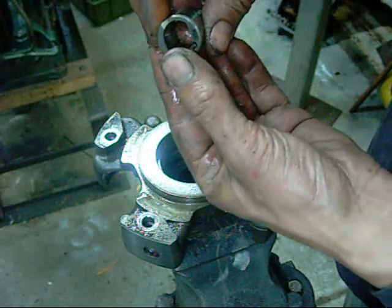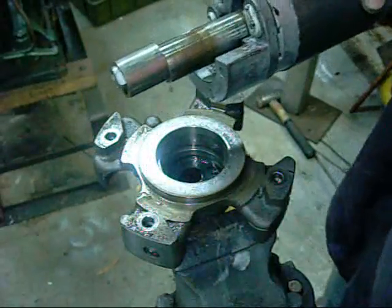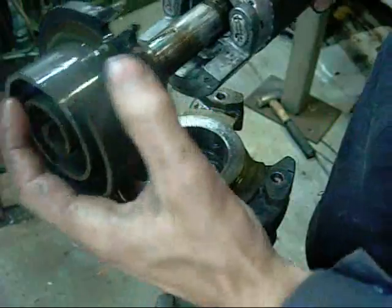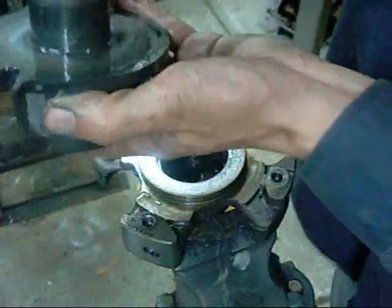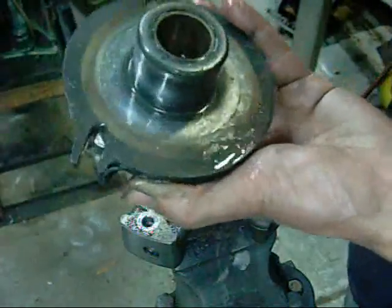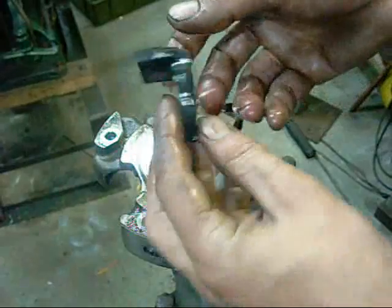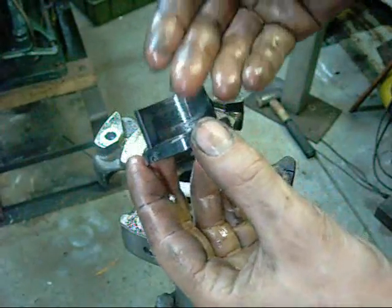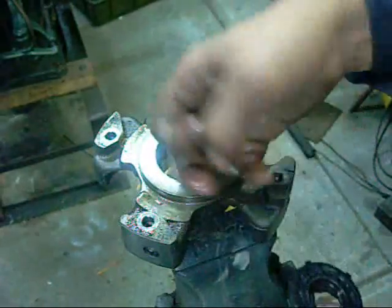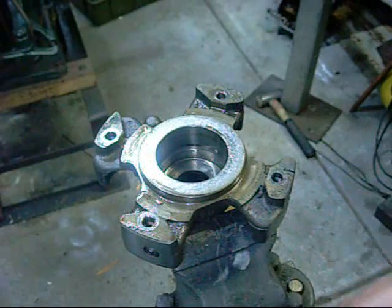Shim in it. And that bearing's not worn. That's fine. It's just that one top bearing that's failed. Plastic thingy. A metal residue. I'd say it's just that one main bearing that's failed it.